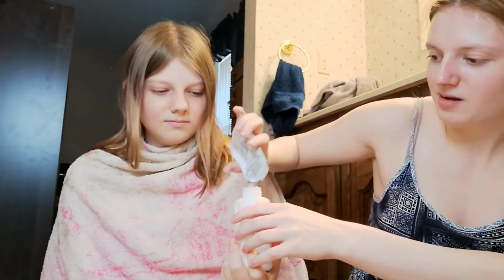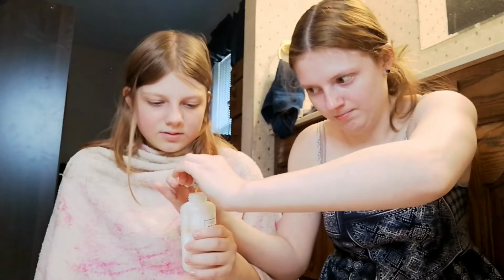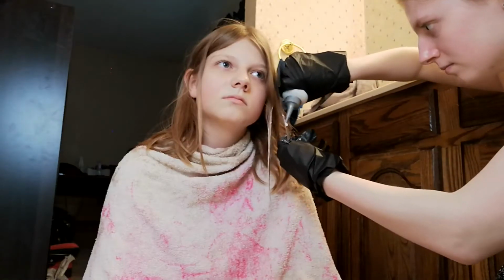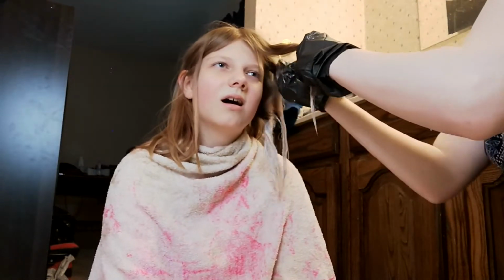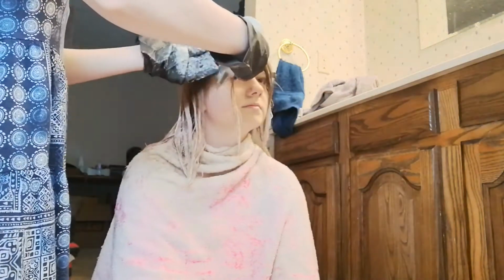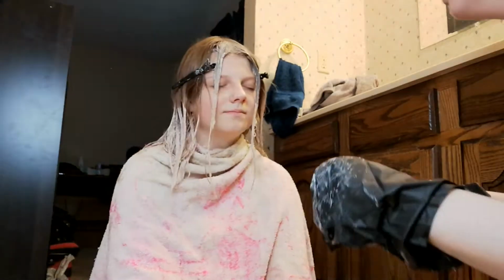So first things first, we mixed together the hair dye, which kind of smelled like garlic for some reason, whatever. Anyways, after we did that, I let Summer give it a good old shake while I was putting on the gloves. And then it was time to apply it. Since she wanted ombre, we only did the tips of her hair until she decided that she wanted the two front strands to have the same ombre effect. Since we've seen that on the internet, it's pretty popular, or was really popular back then, so we decided to try it out.